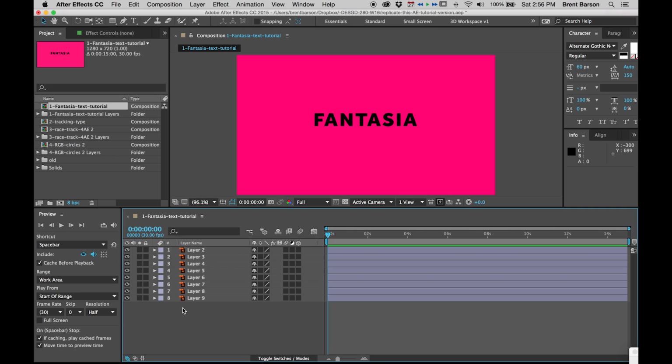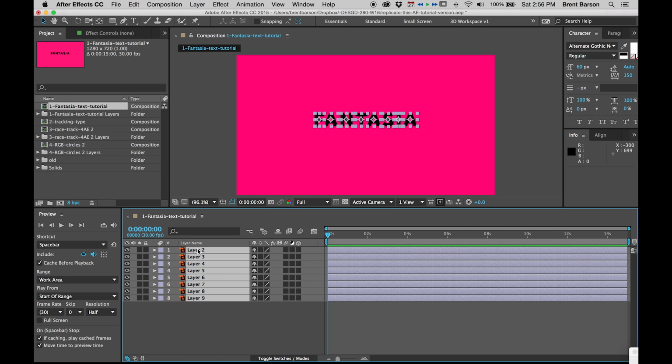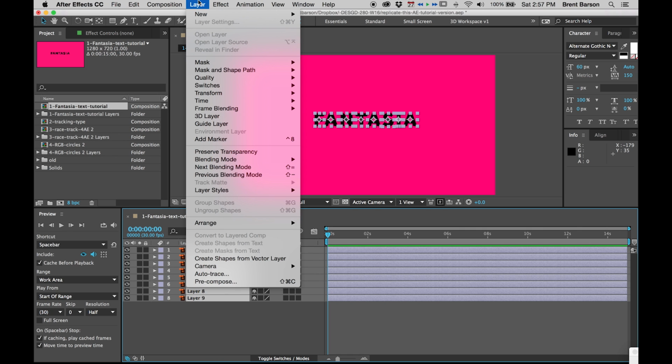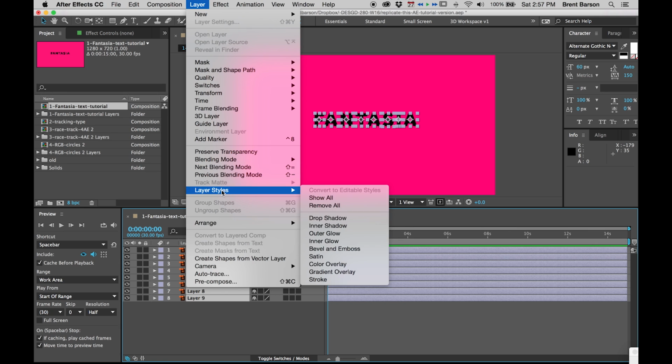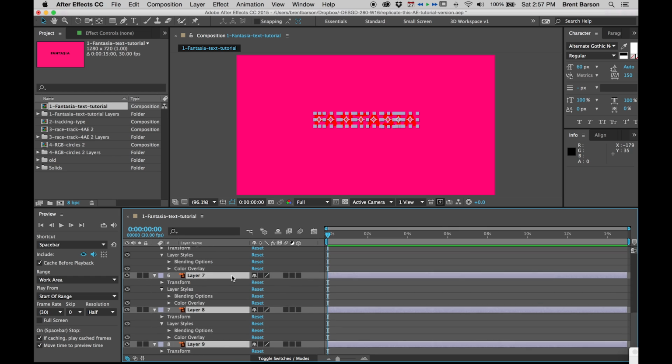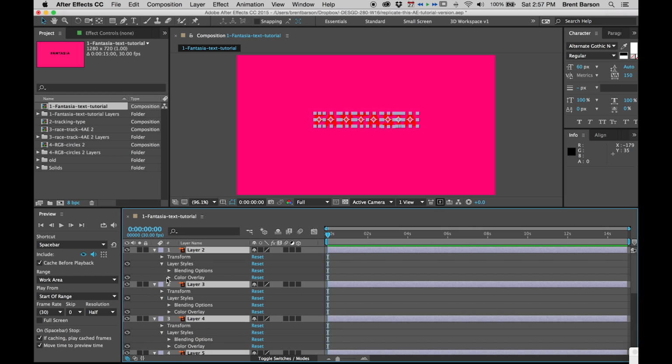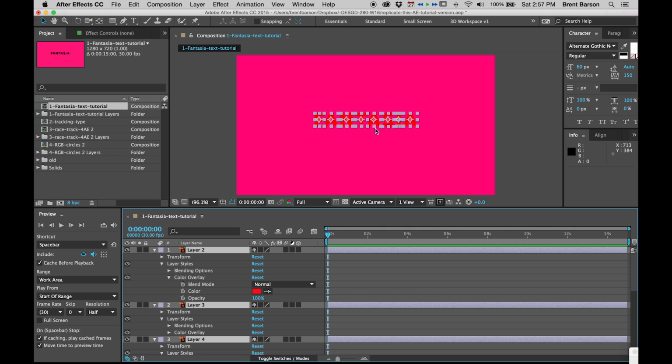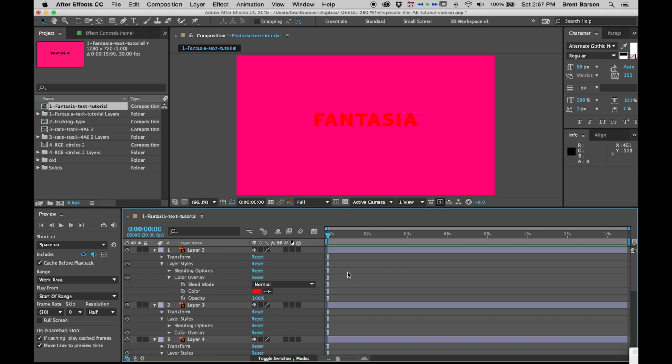Okay, one way we could do an edit to these letters is to go back into Illustrator to edit original and change the color. However, I want to show you a way to change the color of vector or rasterized images in After Effects using something that you might recognize from Photoshop. It's under Layer. It's called Layer Styles. We're going to go to Color Overlay, and all of our layers will open up and show us Color Overlay. So I'm going to just scroll to the top to Layer 2, flip down Color Overlay. Now you probably can't see this very clearly, but all of my letters are red behind the selection there. There you go. That's enough to make your eyes vibrate.